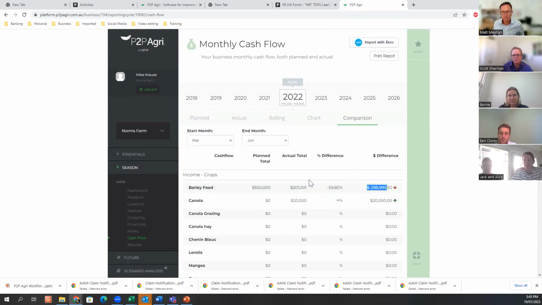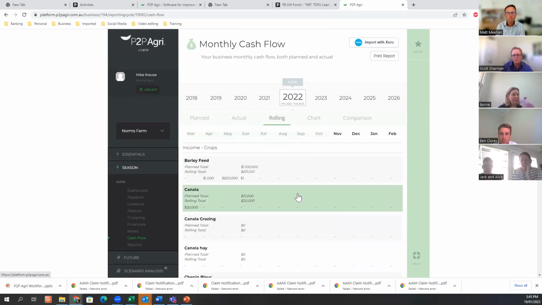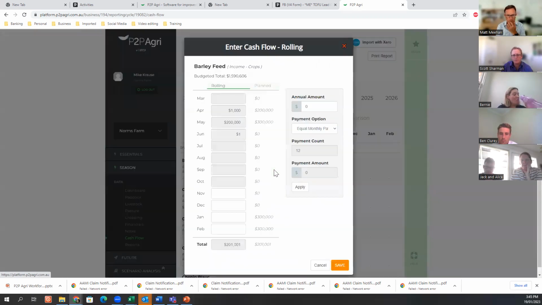And the other final thing I just wanted to cover is rolling cash flow. So if I click into rolling cash flow, how this works is if I click on to feed barley, you can see that these cells have been grayed out, because in this example, we've got actuals up to October, but we still have November, December, January, and February to go. If we wanted to review our cash flow in those months, we can review our income. So if I put in, we're having a poorer season, I reckon we're only going to get 250,000 in January and 250,000 in February, not the 300,000 that we'd planned for.